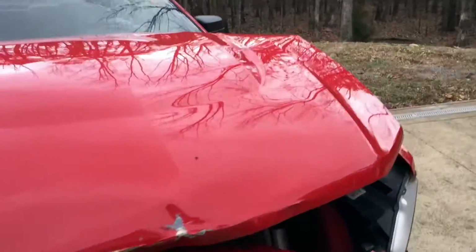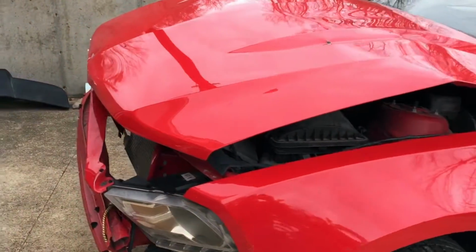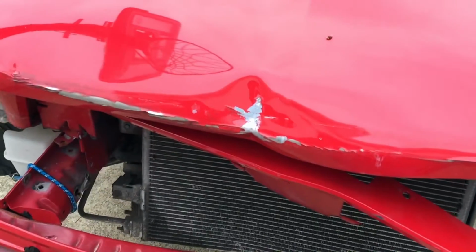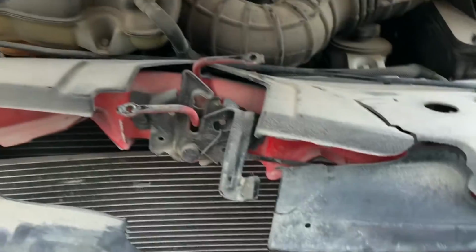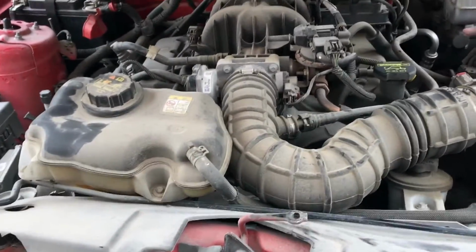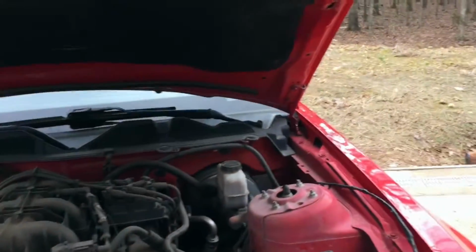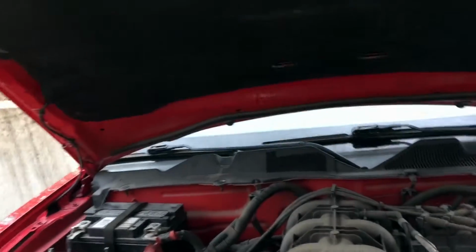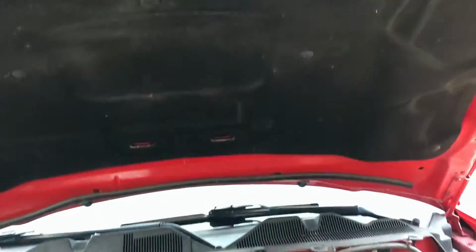Note to self, when a hood is bowed up like it was and extreme pressure is upon it, don't put your head in front of it when you're taking off the latch. You will get knocked in the head. Okay, so that is loose. So now we can kind of see what's going on here. I'm going to go ahead and get these upper hinge bolts out. First I've got to prop something up so I can get that cover off and get the windshield squirter unhooked so I can get the hood off the rest of the way.